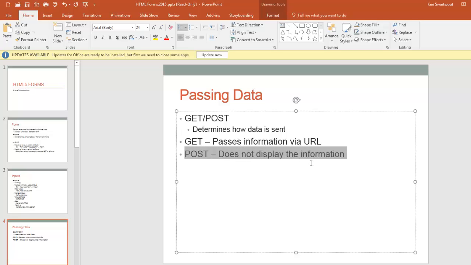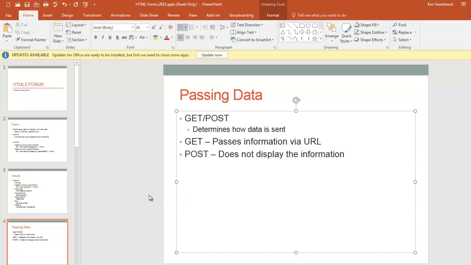If you set the method of the form to POST, then it will not display that information up in the URL. It gets passed, it just gets passed differently. It gets passed using headers. So it's like invisible if you use POST. Now you might be wondering, well, is POST better than GET because it's invisible? It's not unsightly. One problem with what I had previously was my password was just sitting up there in the URL, which seems like a problem. So it is true that a GET method would not be appropriate if you had a password you were trying to send. So in a sense, POST is better than GET.